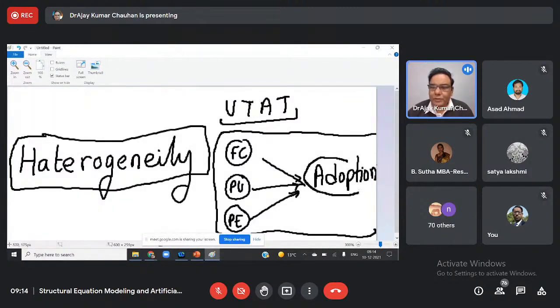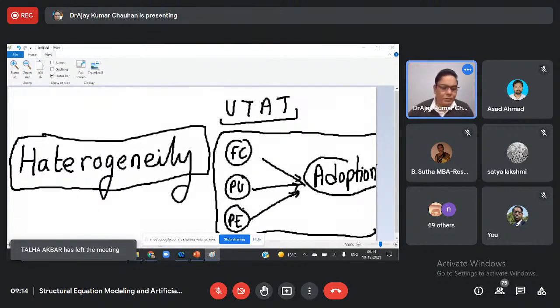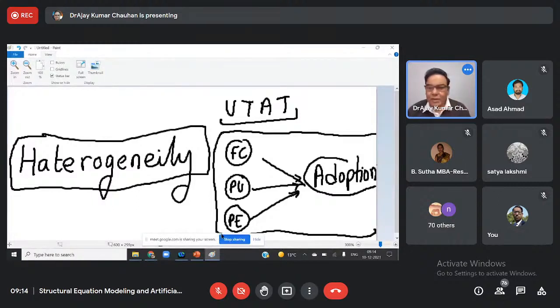The dependent variable is adoption. So the facilitating condition, perceived usefulness, and perceived ease of use have an impact on the adoption.